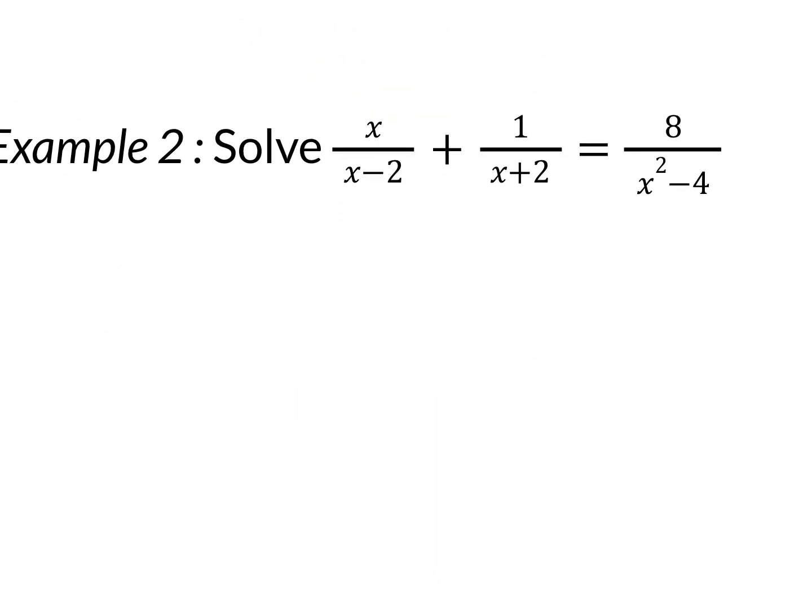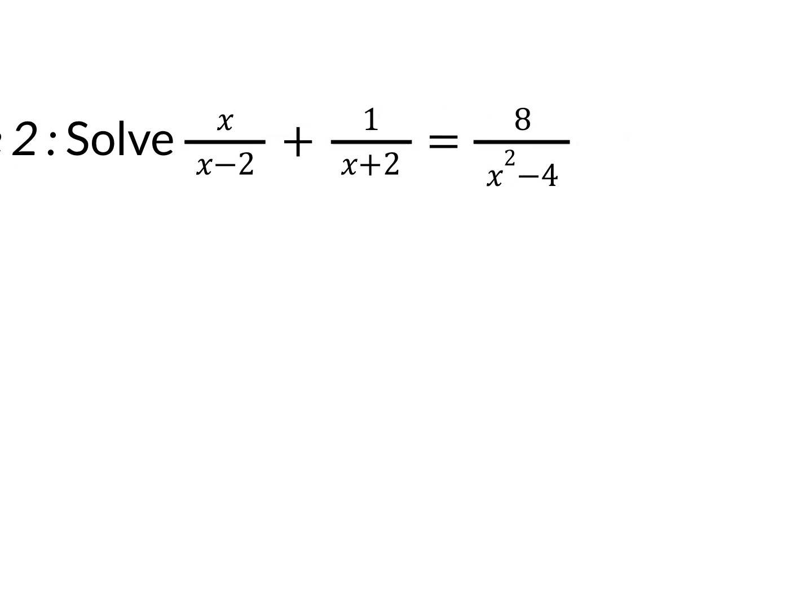Example number 2. I've got 3 fractions here. So what I would like you to do real quick is to find what x cannot equal. Okay? Look and see, are there any holes, or what makes the denominator equal to 0? Go ahead and solve for those. When I solve all 3 of those equations, what are the 2 numbers that x cannot equal? 2 and -2, so you can write this as plus or minus 2. You can write it as plus 2, -2, however you want to write it. Okay, so that's there. If we get one of those answers, we will have to omit them.